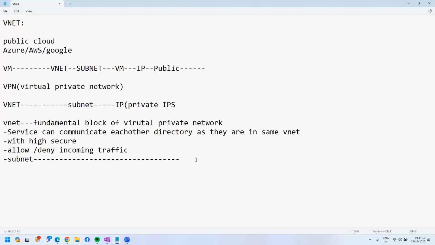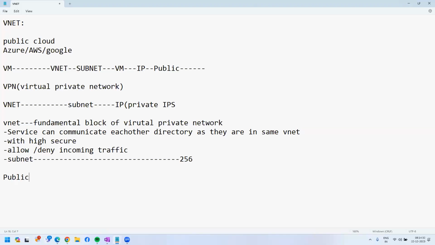If it is class C, it's 256, or 254 usable. Okay, total IPs under one subnet we can create is 256. IPs are classified into two types.